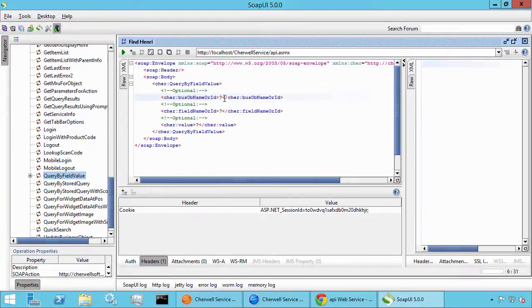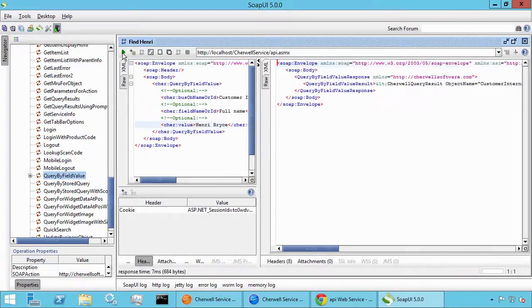In this case, it's going to be customer internal, and then the name of the field. This is the internal name of that field in Cherwell, and that's going to be full name. And then the value we're looking for is Henry Bryce. So once we have that ready, we just submit it again on the top left, and you'll see the response.